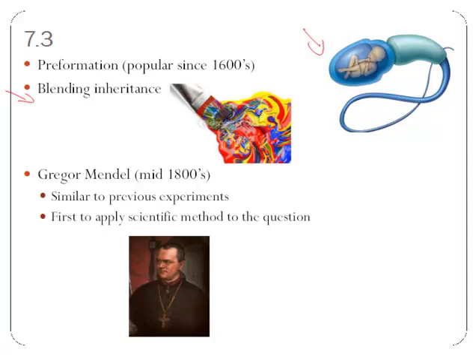And Mendel didn't do anything especially unique. Other people had crossed lots of plants, lots of animals, and tried to figure out what was going on, so his experiments were actually very similar to previous experiments. However, he was the first to apply the scientific method. So he made observations, he developed hypotheses, so made educated guesses on what was going to happen. He designed experiments, carried out the experiments, analyzed the results, and then compared that to his original guess. Nobody else had ever done that before.